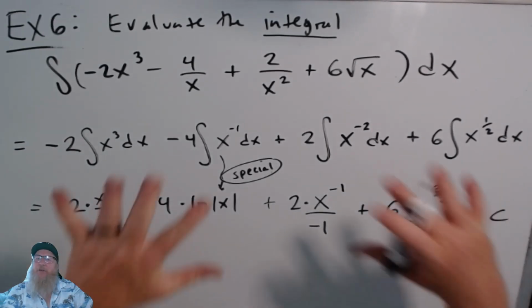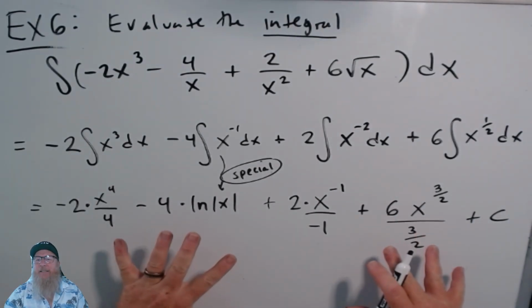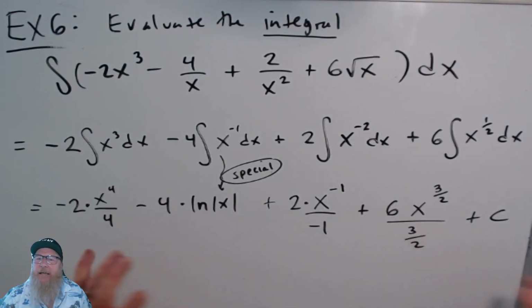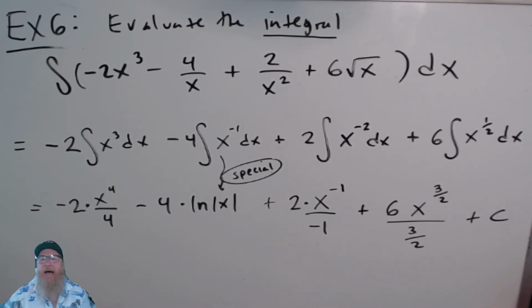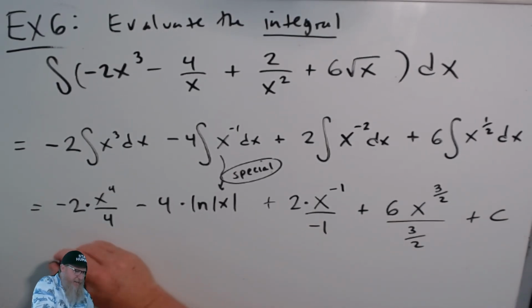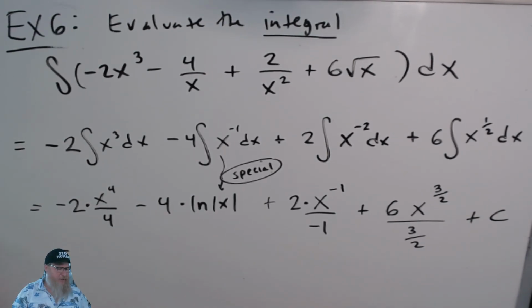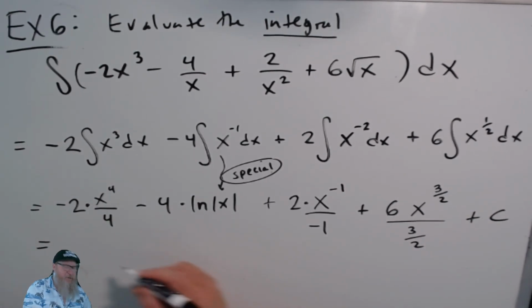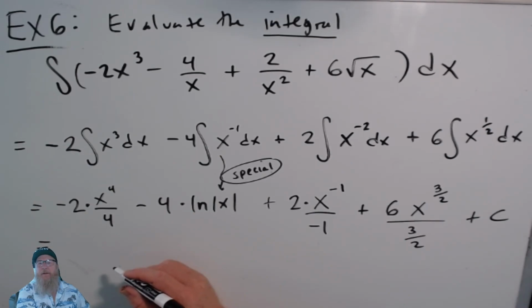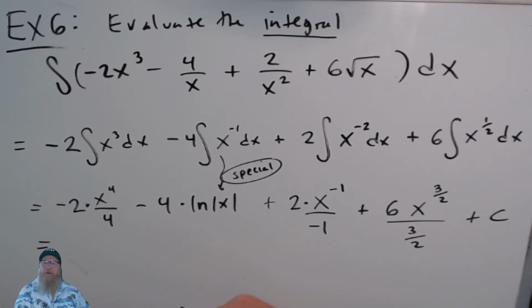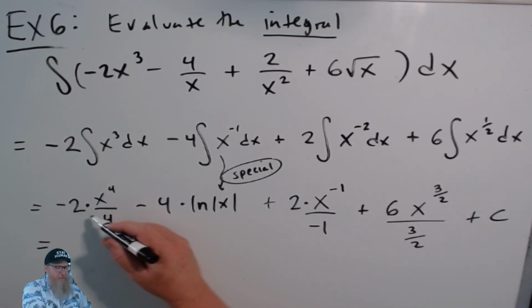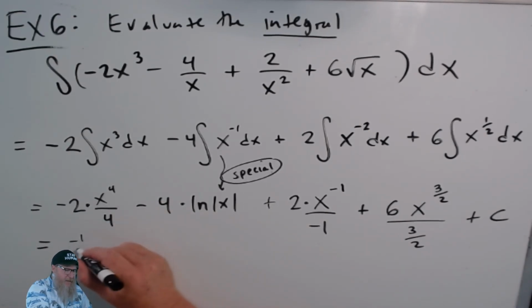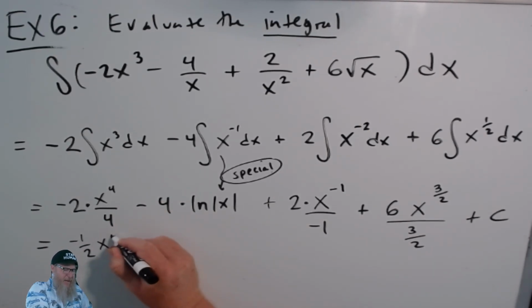So this one, if you can read and guess the answer or mentally calculate it, I guess I probably shouldn't call it guessing because you're doing a little bit more than that, that you have a very good sense of mental calculation. So that's good. I encourage you to do that as much as you can. All right, there's an equal sign right above my head. So negative 2 and 4 would be negative 1/2 x to the 4th.